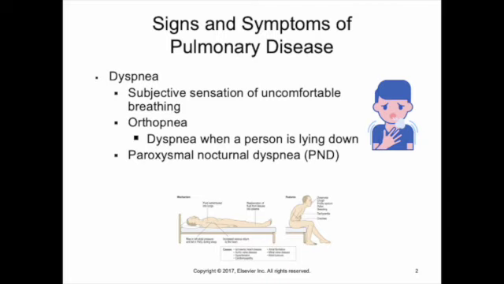Different than just orthopnea is paroxysmal nocturnal dyspnea, which is when a patient with a pulmonary or cardiac disease wakes up in the middle of the night, gasping for air, and they have to sit up or stand up to help relieve the dyspnea. And this occurs because they've been laying down supine or recumbent for several hours, and so the fluid overload has had a chance to cause an issue with their pulmonary function.